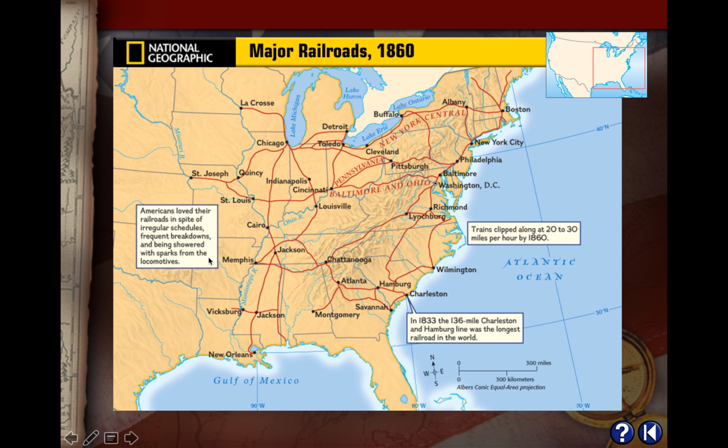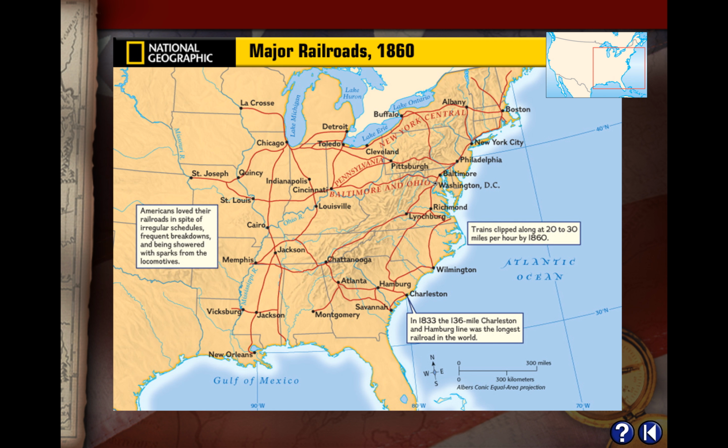The biggest outcome that came from this, just a little FYI, is time zones, where the further west you go, the time changes. Like the Midwest, we're an hour behind the East Coast. All the way to California is 3 hours behind the East Coast. That is because of railroad travel, so that there's not that big of a discrepancy with communications.